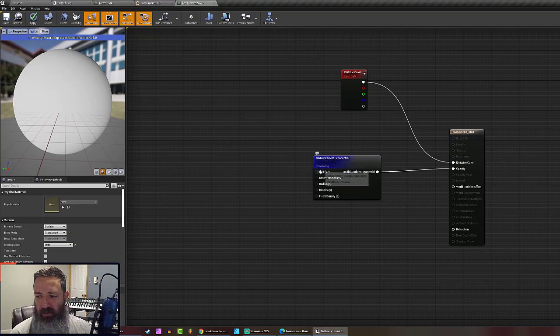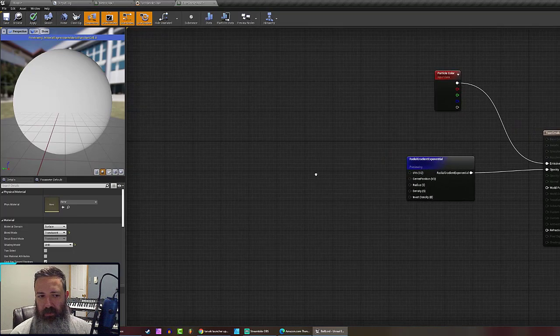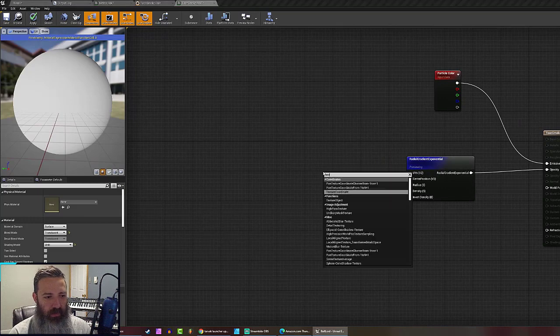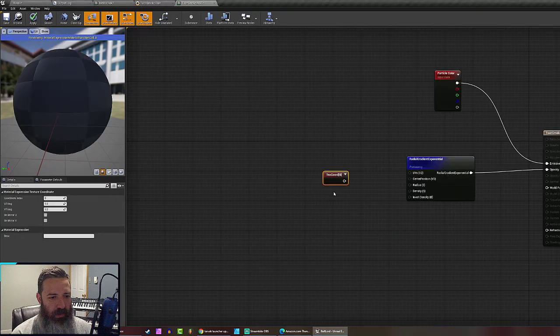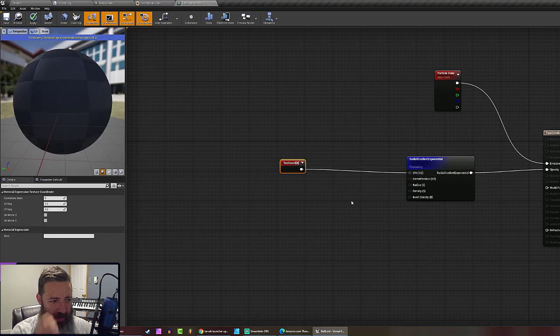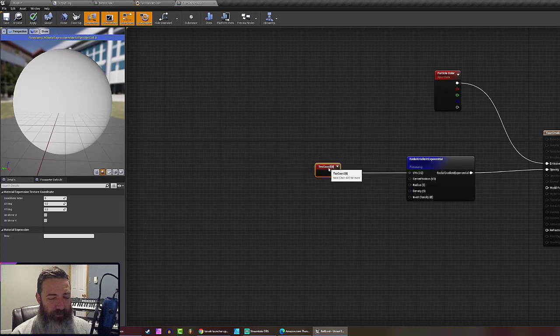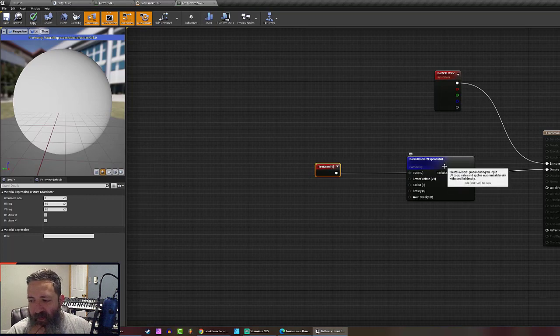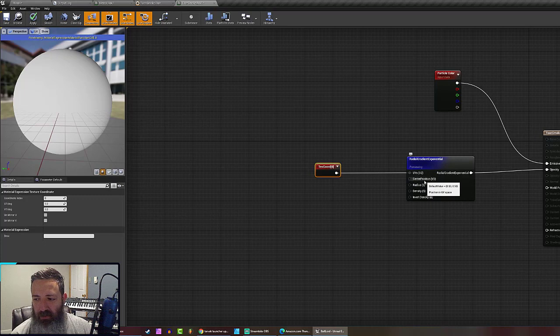And we want to have texture coordinate to go into here. Probably going to change that. Now let's play with these and see what we can get.